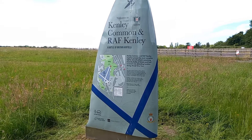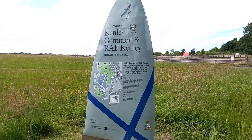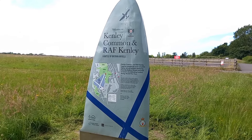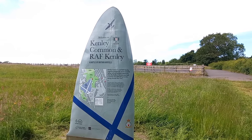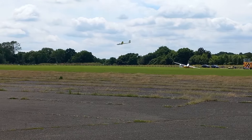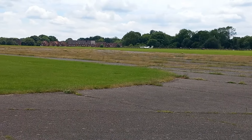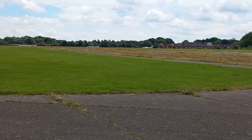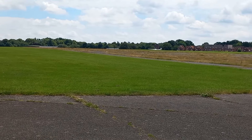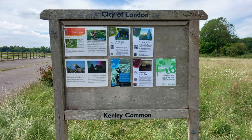We've made it out to where the old RAF Kenley base used to be and I feel like the information board here is even depicting a plane's wing, which is a nice touch. It's very strange to just see a plane coming into land or taking off here and it's completely silent, compared to being opposite London City Airport with the roaring engines of proper planes. It's something different.